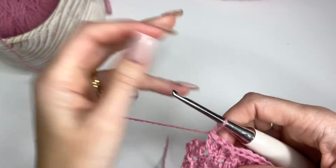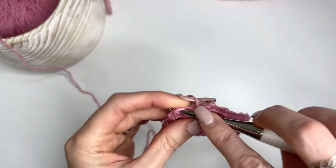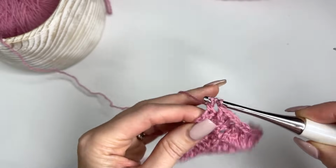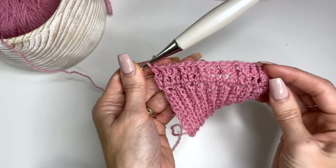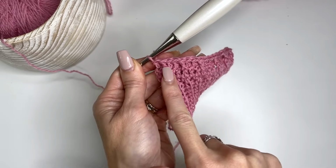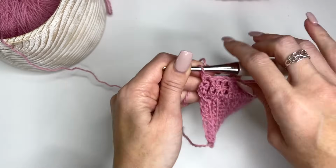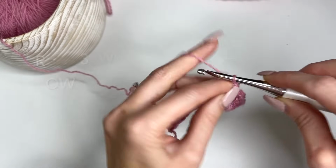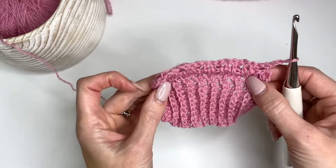So now I'm coming across to the end and I have 1 final stitch and I'm working a double crochet. Okay, so it should look, we start with a double crochet and then we have our post and then we're ending with a double crochet and the post is here. So it's going to look nice and even. So now we're going to turn, chain 2 and turn, and we're back to the wrong side of our work.